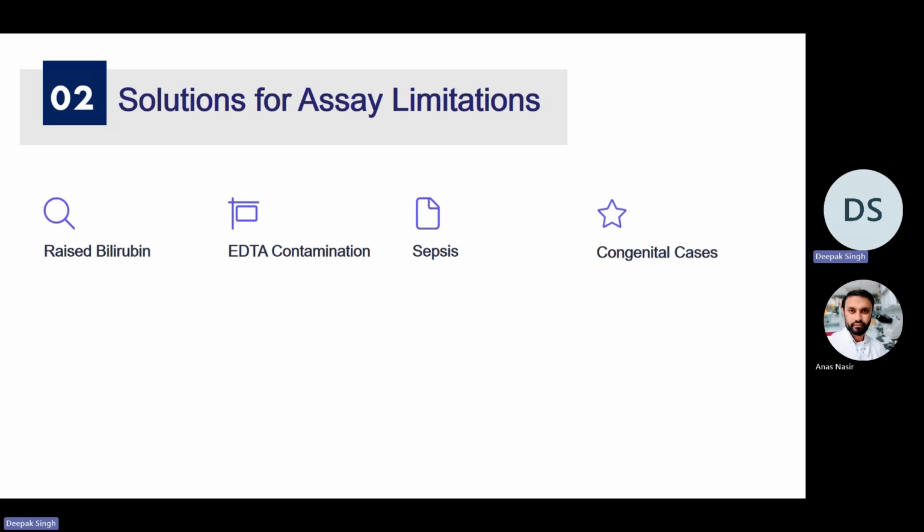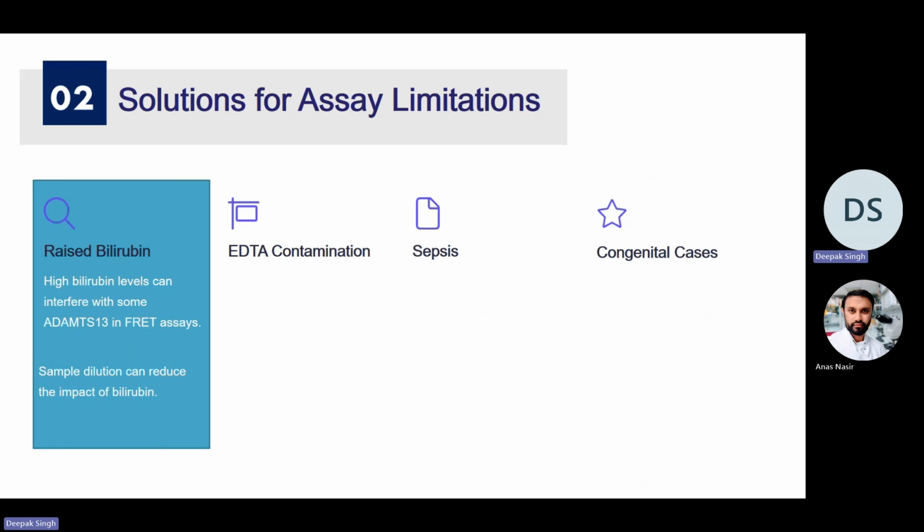Okay, so these are some of the solutions we have at the moment, and these are the common factors that we see currently. Raised bilirubin is one of them. High bilirubin can cause interference with the FRAT assay. This sounds a little bit paradoxical because you're supposed to get high bilirubin in hemolysis, but if it's a certain level, really high, then that can interfere with the FRAT assay, falsely reducing the levels. Simple dilution does fix that problem, but we do need to know the bilirubin count before we start the FRAT assay.